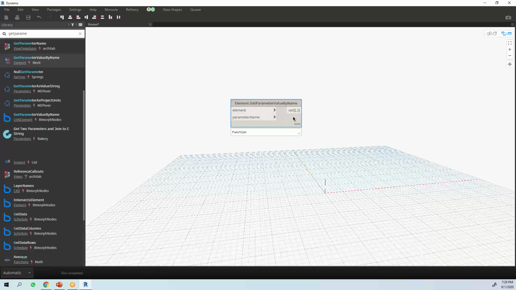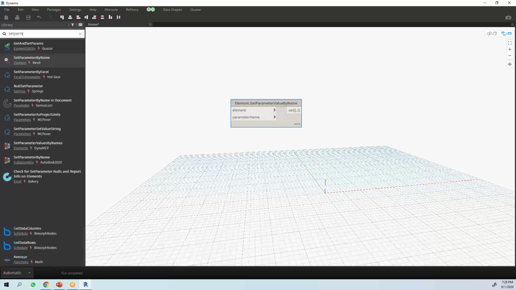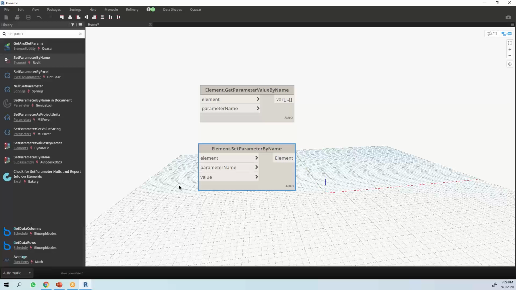And if you want to set some value, again there is a different node: set parameter value by name. For example, the parameter value is 1500. If you want to set that elevation height to 2000, then you can simply set the new value here. New value, the same element and the same parameter name. The only thing added is the value which you are setting here. So Dynamo is not that tough a thing if you understand the core concepts.